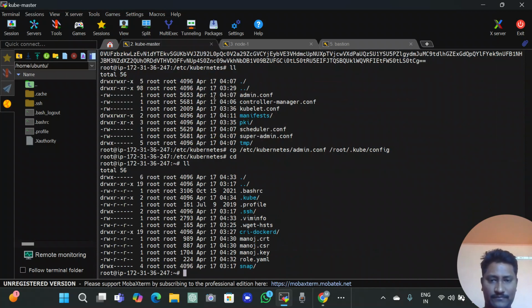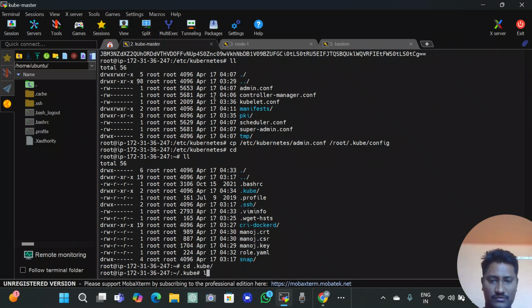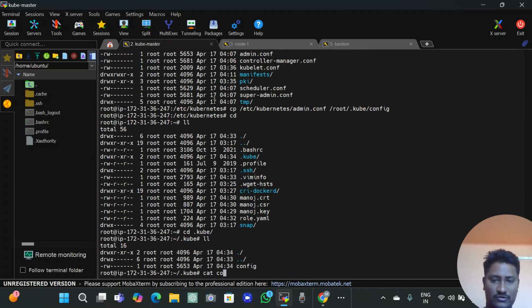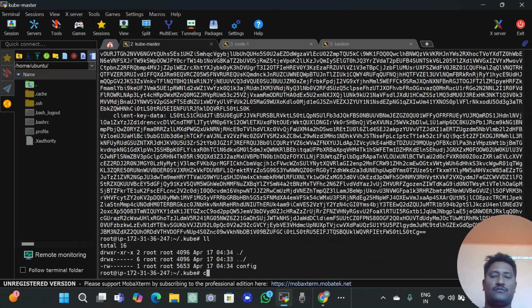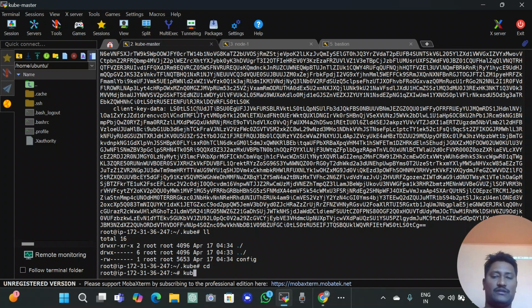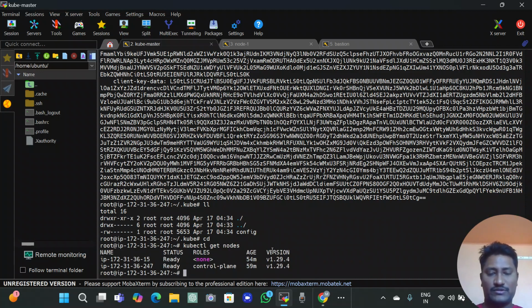Now let's change to .kube, cat config. Yeah, can access now. Now we can access the cluster from our master because before, that file was not there. That's the reason we could not access and got an error. kubectl get pods or nodes. See, we can see the nodes.